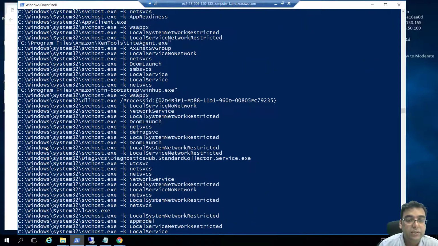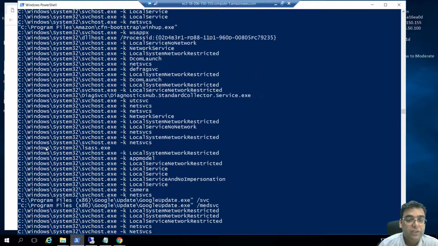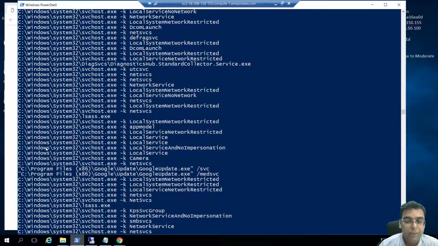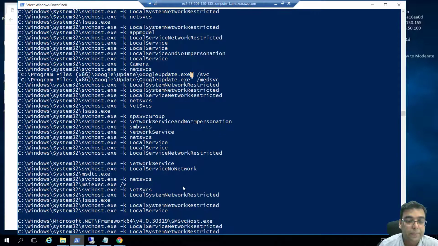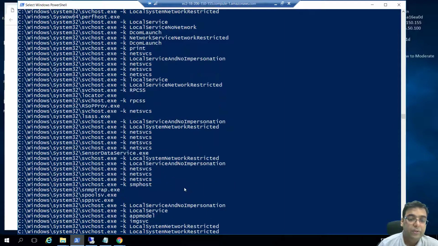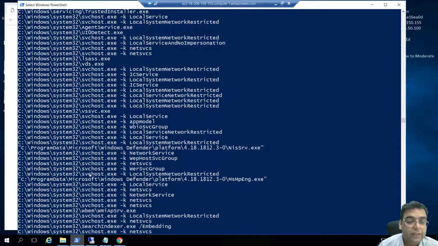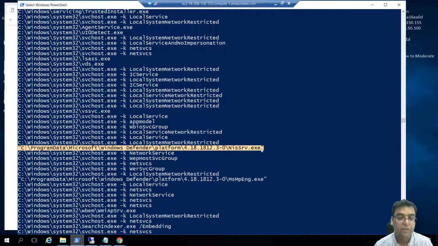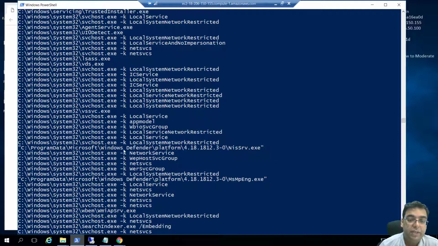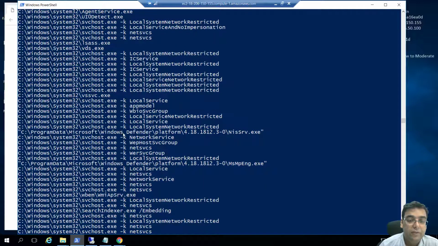So what an unquoted path vulnerability looks like is, let's see if there is any service with an executable or bin path or path name which has a space in between, but there is no quote. Let's see if we have something here. It doesn't look like that, right? If it was unquoted, this may have been useful if we have the rights to drop an executable here, right? At windows.exe.